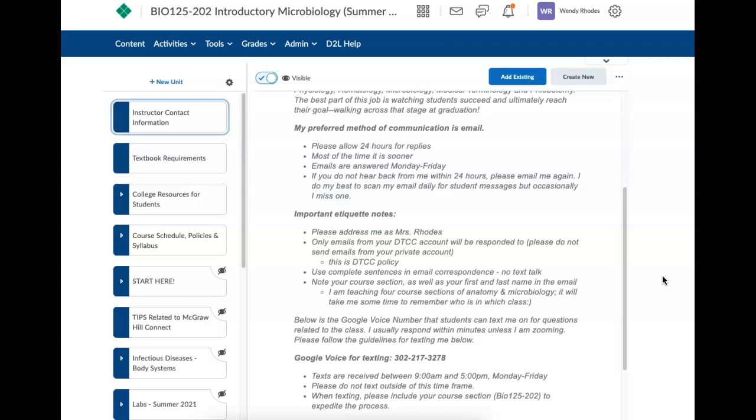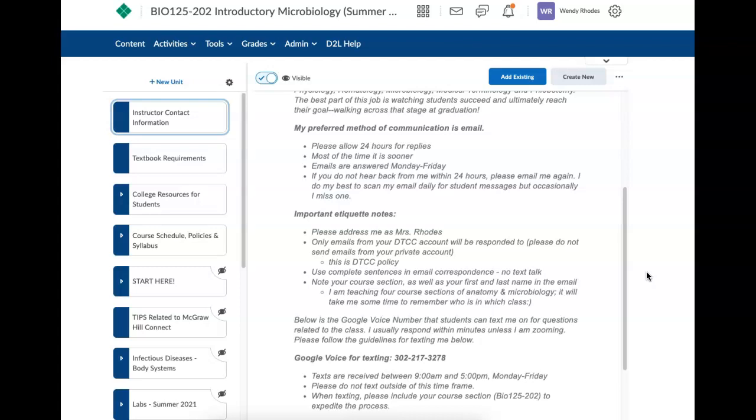When you write me an email, I'm a little old school, so I would appreciate some punctuation and some capital letters in there. I am not perfect with grammar. You're most certainly going to find errors in my correspondence, and I apologize for that. But I did not go to school for English, so I'm not an English teacher, so there will be mistakes. But I do ask that you at least make an effort to write me an email that has some resemblance of one from a college student.